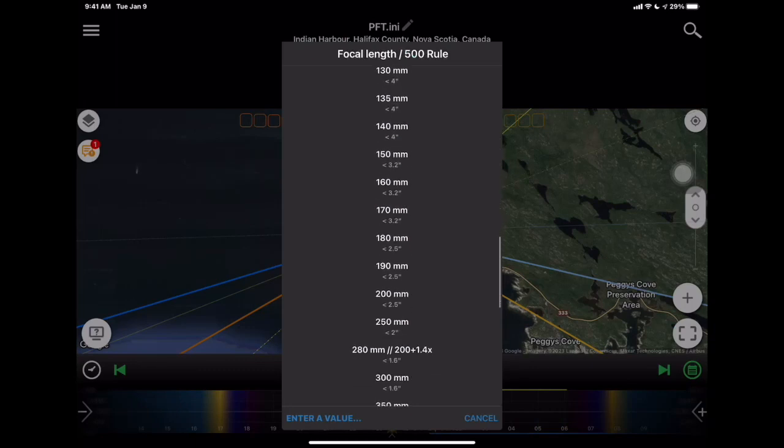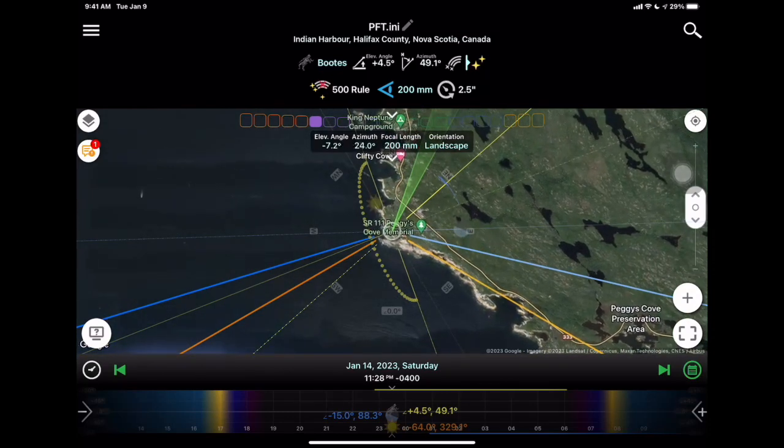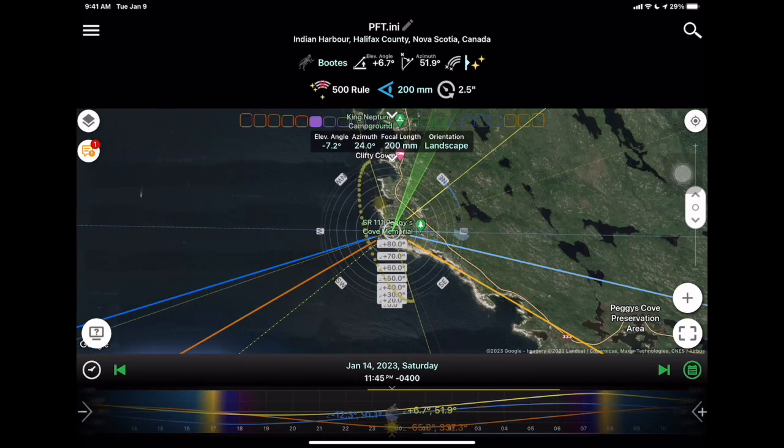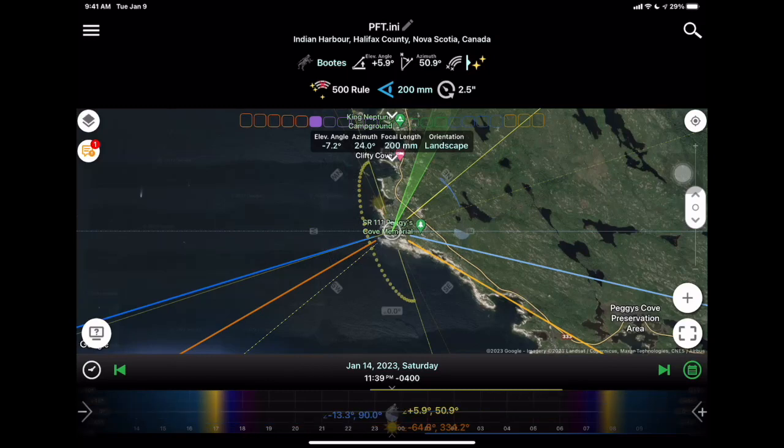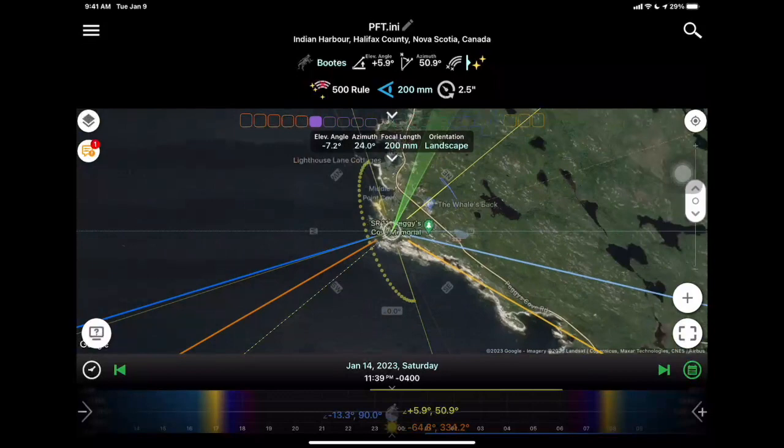So when I put the azimuth to be 24 degrees, my field of view is now pointed towards that 24 degree azimuth. That means this direction is the direction where the comet is rising. And the time it's rising is at, I have 11:38. So we're close, we're 11:28. Let's go to 11:38 here. 11:38 PM.